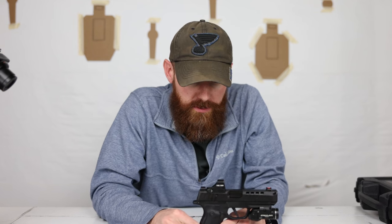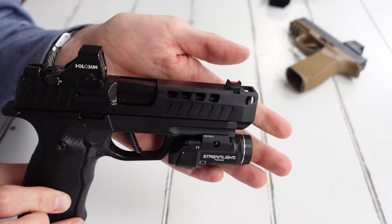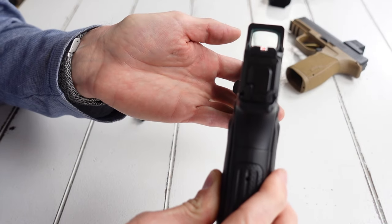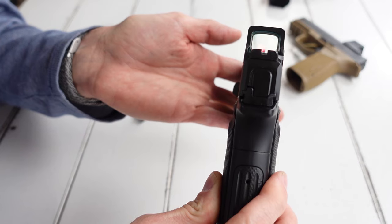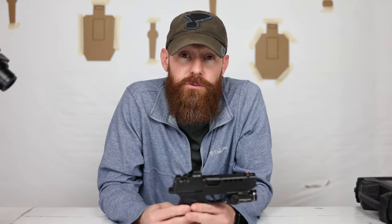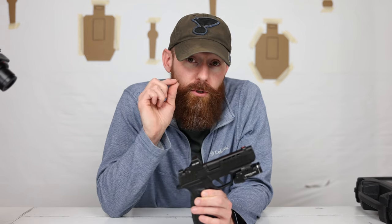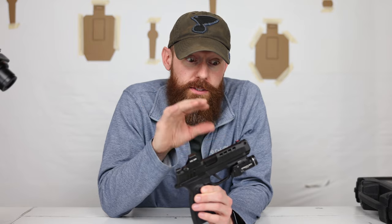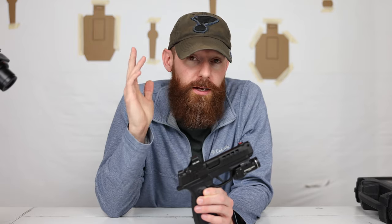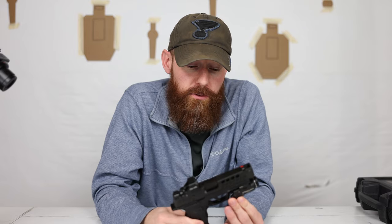What you're going to get on top of that is the fiber optic sights. They come out of the box to co-witness with your dot. It was set up so good out of the box that I really didn't have to do any adjustments for zeroing this at the range. I zeroed it in my basement with my dot by co-witnessing, and then when I went to the range, just a few clicks over and up or down — it was almost spot on. You could have just gone right out and used it as an EDC.